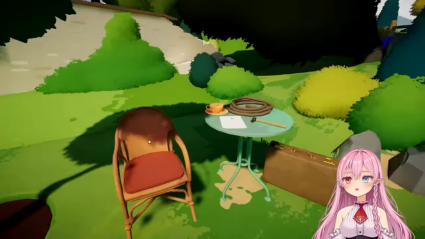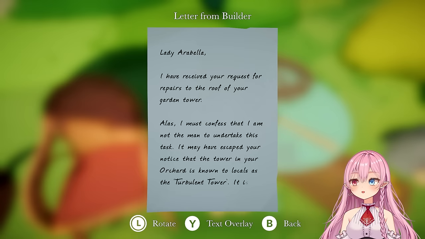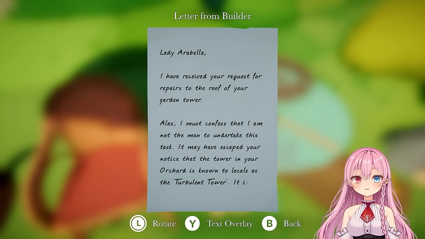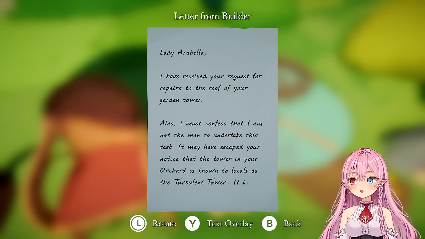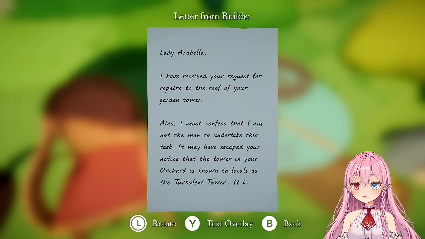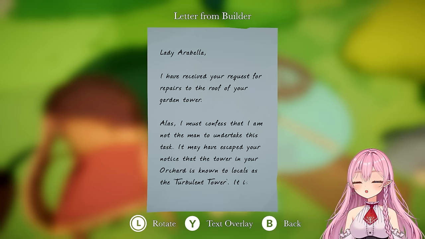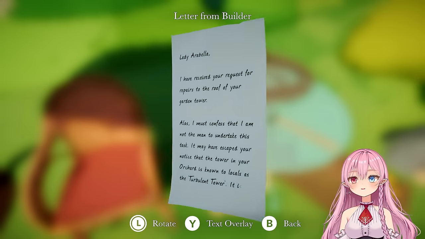Alright, let's continue on. What is this letter? Lady Arabella, I have received your request for repairs to the roof of your garden tower. Alice, I must confess that I am not the man to undertake this task. It may have escaped your notice that the tower in your orchard is known to locals as the Turbulent Tower.